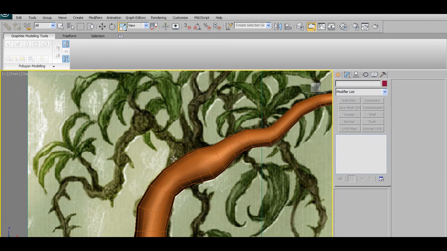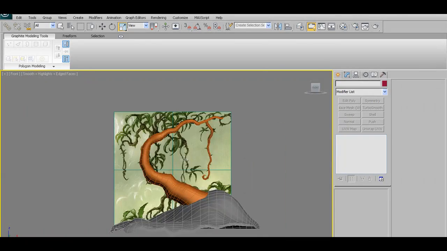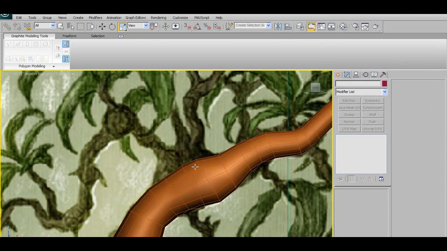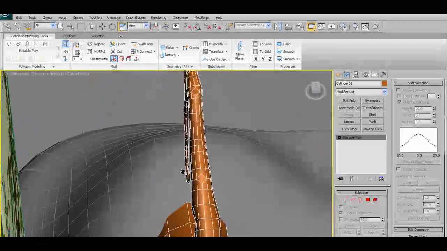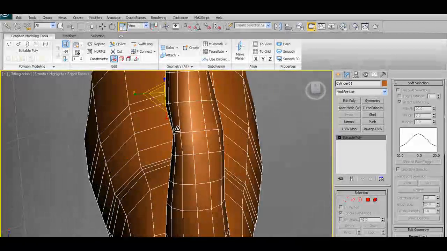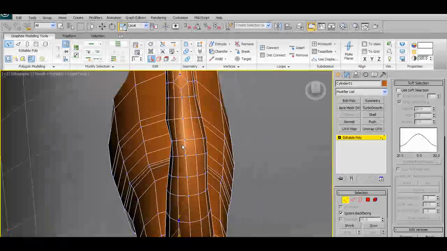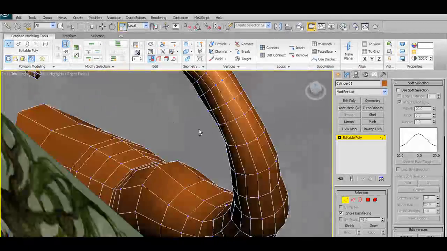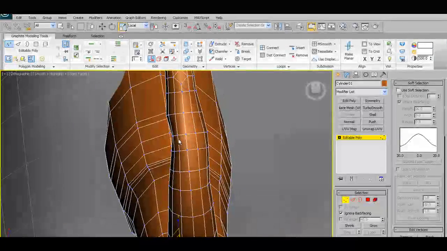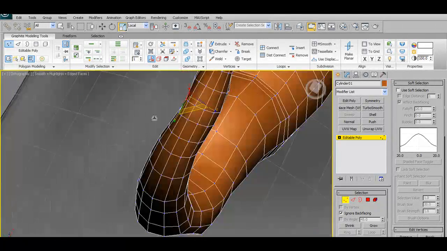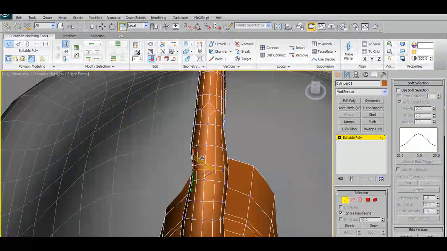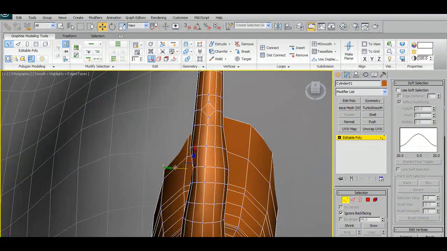And the last thing is, you'll notice there's this sort of bump sticking out here with three branches coming out of it. So I'm going to want to create that bump as well. So to do it, I'm actually probably going to have to draw into some of the geometry here. So I need to create a nice space for it. So I'm going to select some of these verts and move them over.